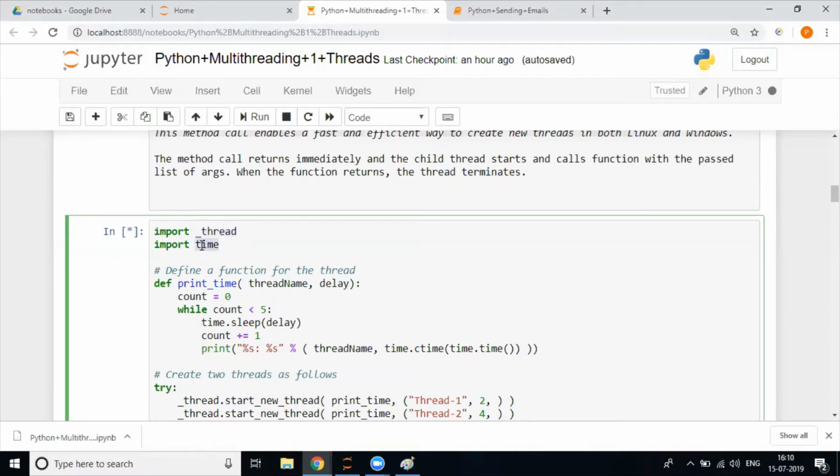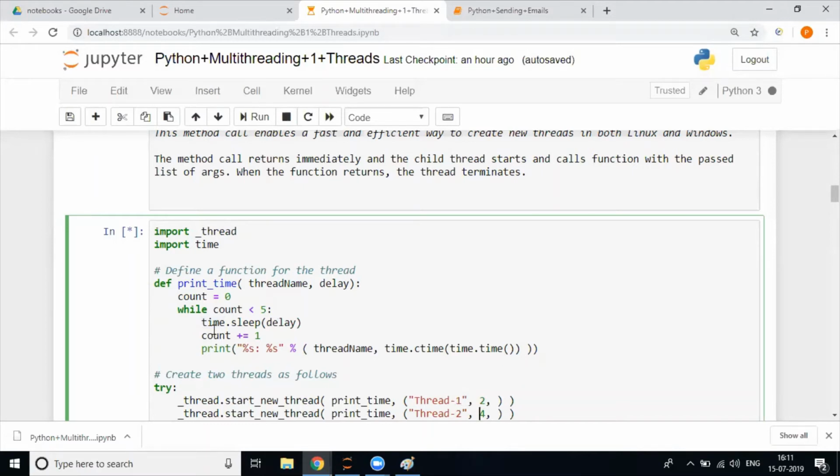Second, time, because I wanted a process to go for sleep. Go for sleep means that particular process will be in an idle state, or inactive, for those number of seconds which I pass. So here, if you see time.sleep and in brackets it is given delay. This delay comes from here, 2 and 4.